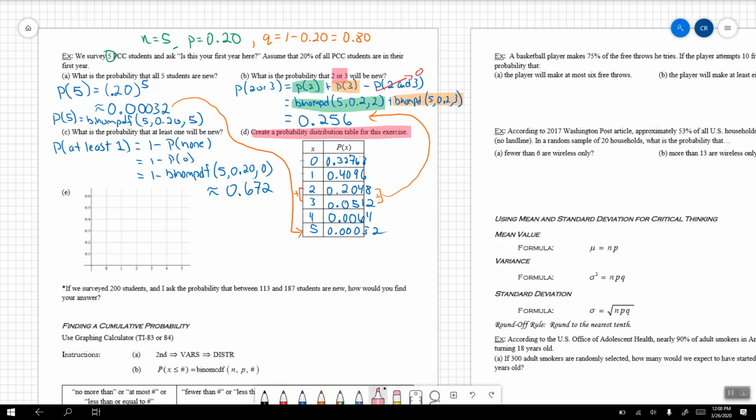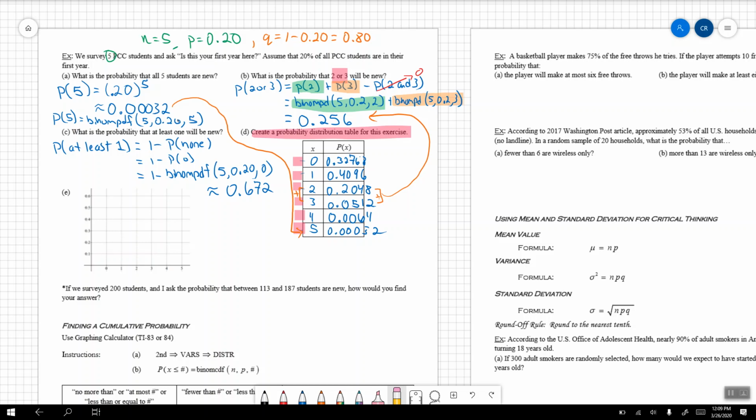And if you wanted to create all of the individual probabilities, going down one by one, you would have to do binomial PDF for the first one, binomial PDF for the second one, binomial PDF for the third, so on and so forth. You can do the binomial PDFs for all of the individual X values, and you will get those probabilities. Very time consuming. I would prefer you using the shortcut.